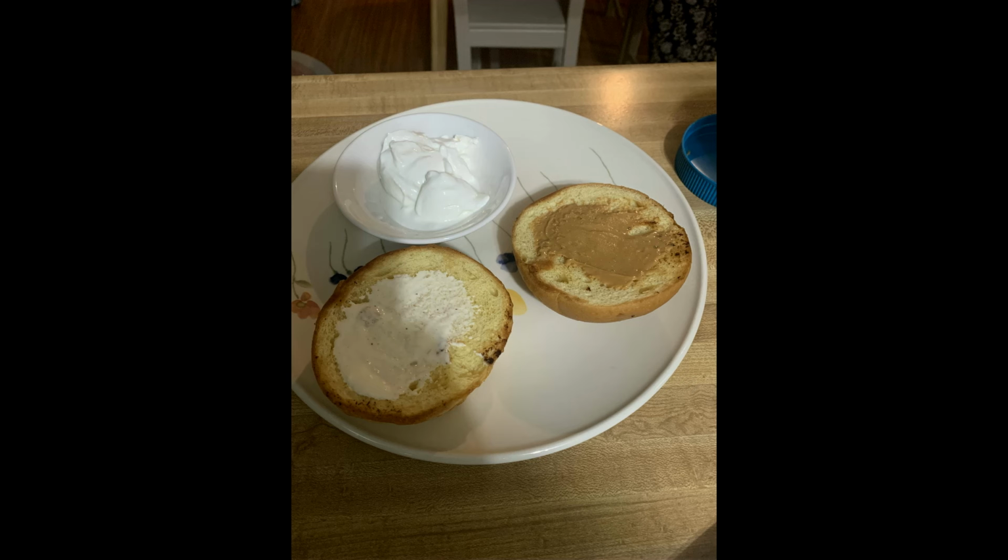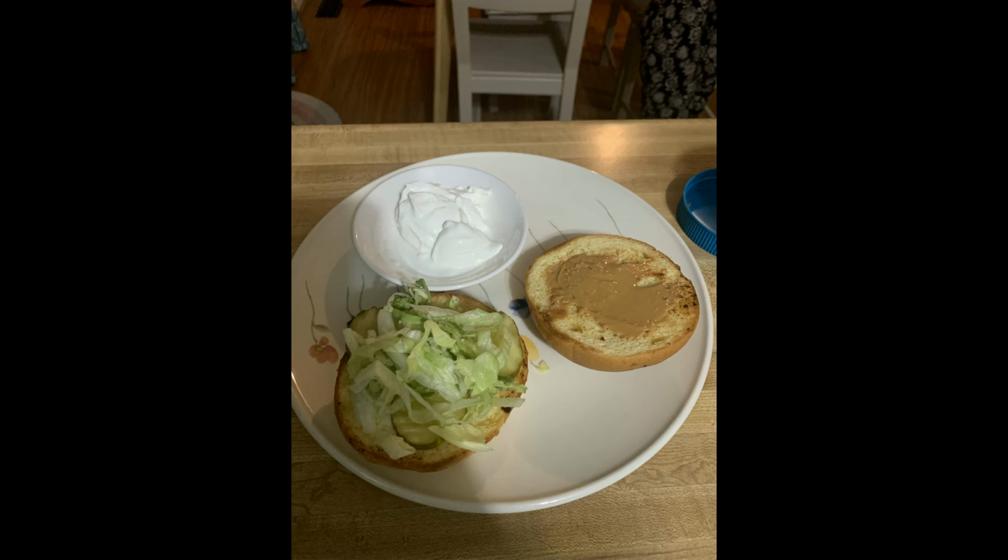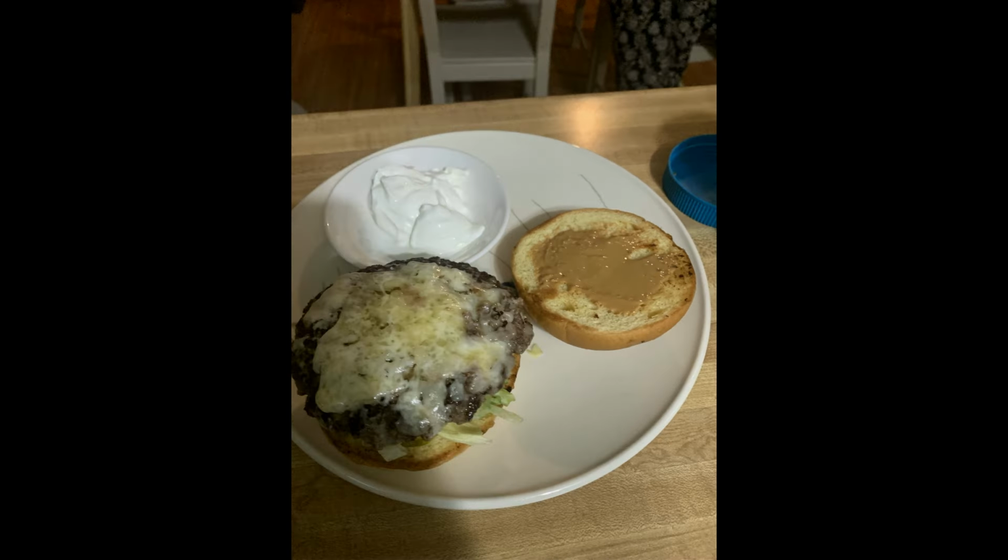Whoa, whoa, whoa, hold on. Peanut butter on a burger. I'm not sure I'm following you on that one. I know. It sounds a little out there. But hear me out. The mayo with lemon adds a brightness, a tanginess that cuts through the richness.